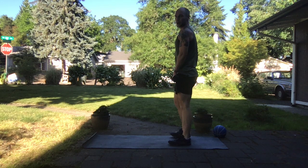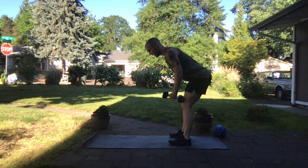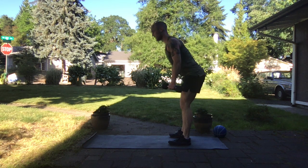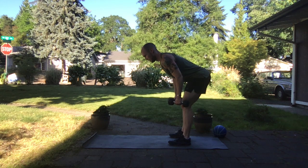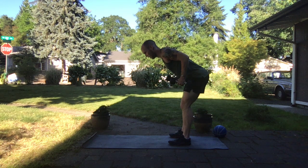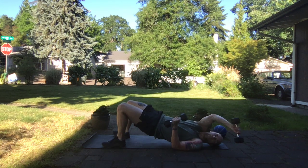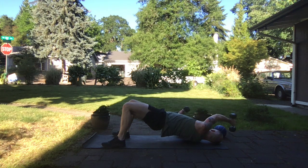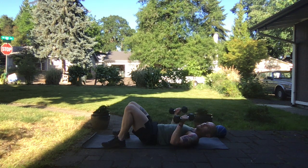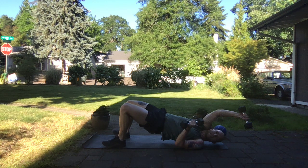I'm at four deadlift rows. Hinge back, tilt butt back, legs. Squeeze my upper back. And take it out. Two. Three. And four. Scorpion bridges. We got four of them. Take it down. Drive it up and over. There's twos, threes, and fours.